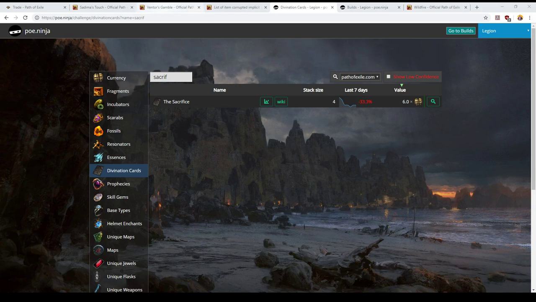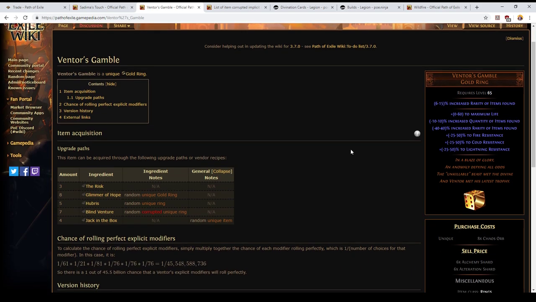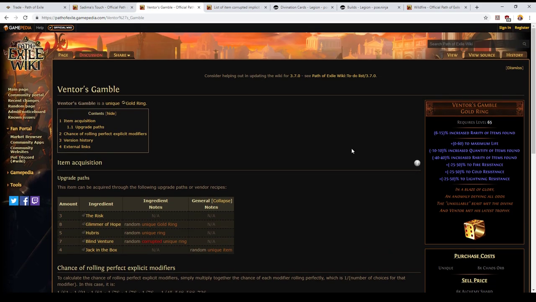The next option that I want to talk about is Ventor's Gamble with 10% increased item quantity and otherwise serviceable but not great stats. Ventor's Gamble is one of the more interesting uniques in the game. I don't believe a single Divine Perfect one exists, and as you can see, there is a huge range of possible rolls on these.